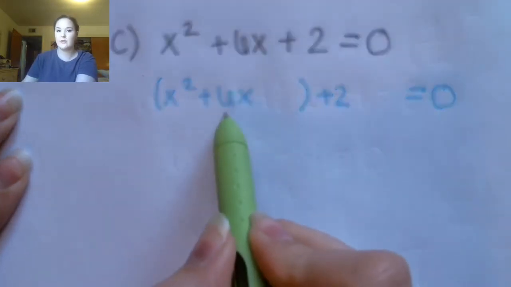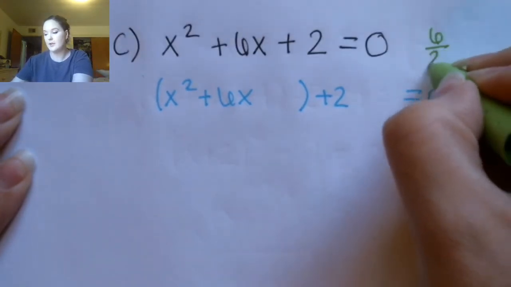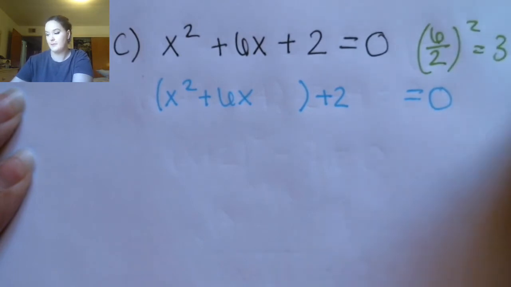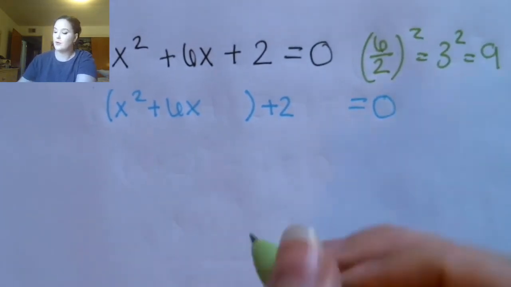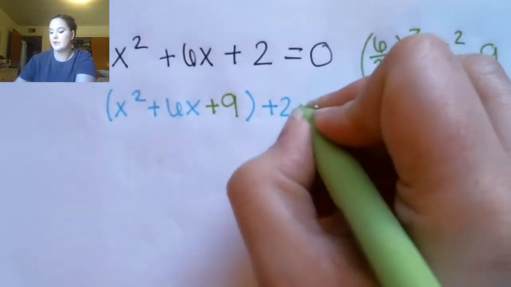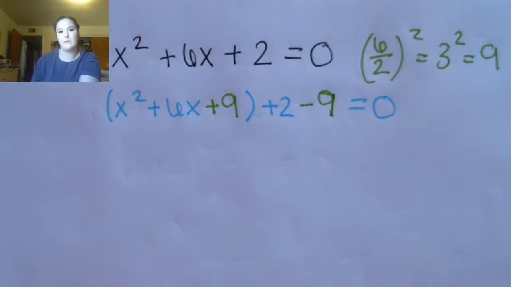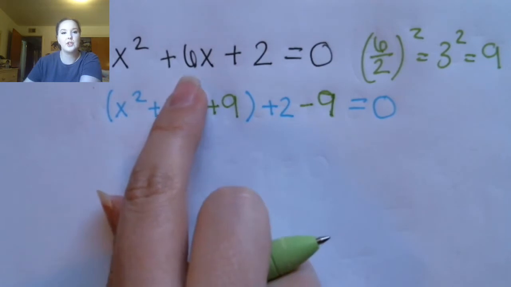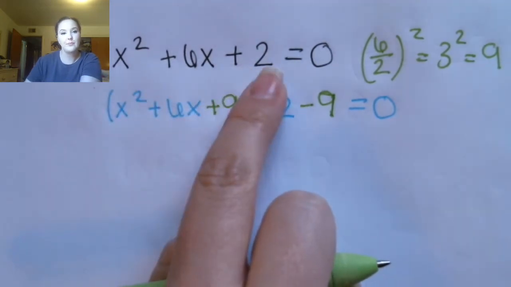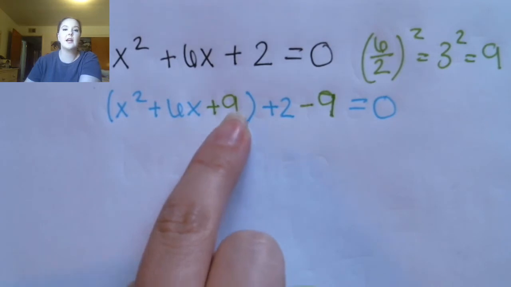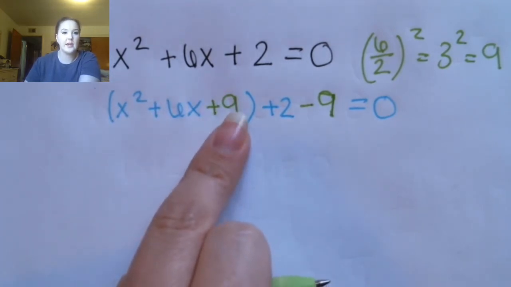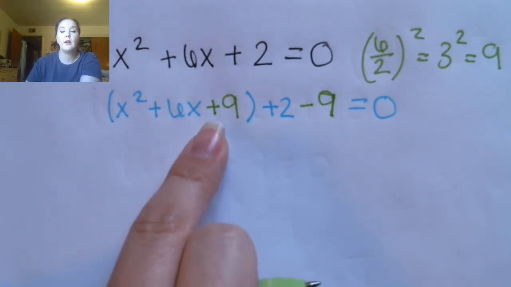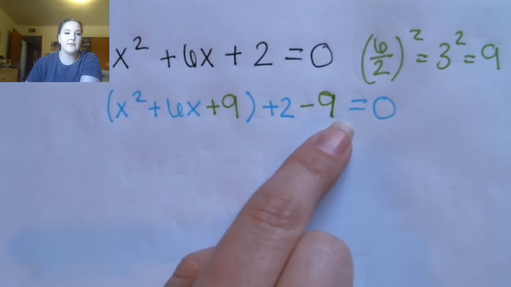So we're going to take our coefficient of x, which is 6, and divide it by 2, and then we're going to square it. So we're going to be adding 9, and then we're going to be subtracting 9. Now we're adding it and subtracting it because we don't want to change our original equation. But we need this 9 in order to make this a perfect square. So that's kind of the aim of the method. You're adding what you need to make this a square, but in order to not change it, you also have to subtract this number.